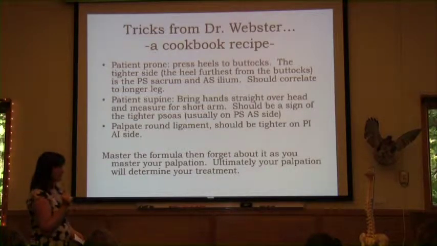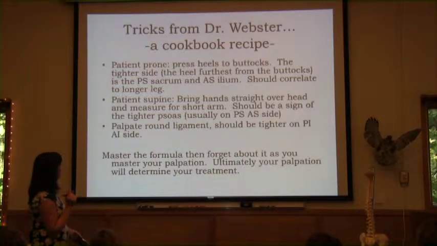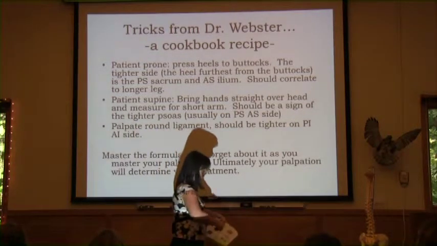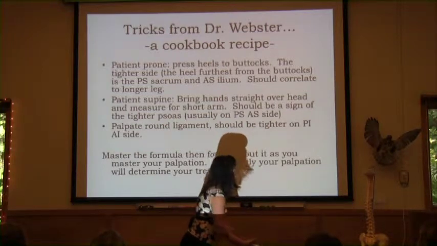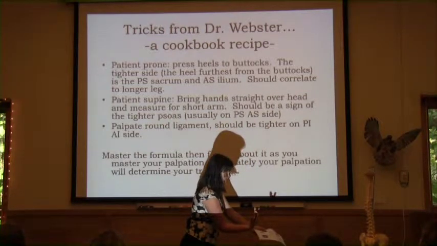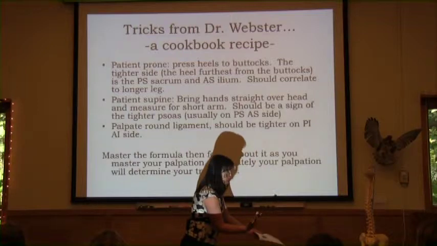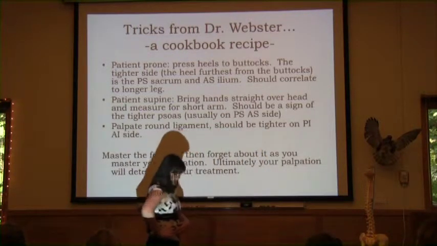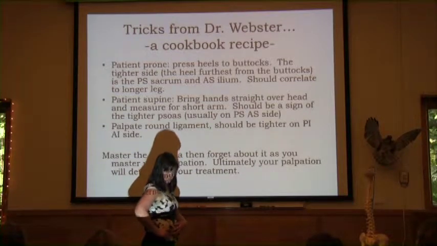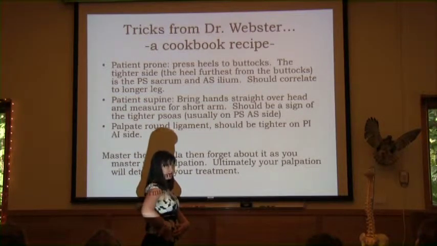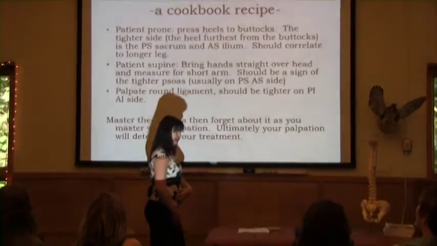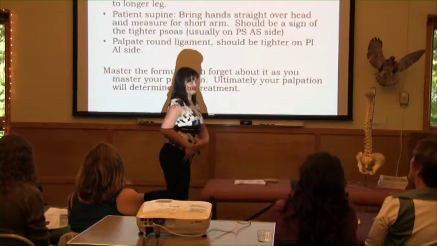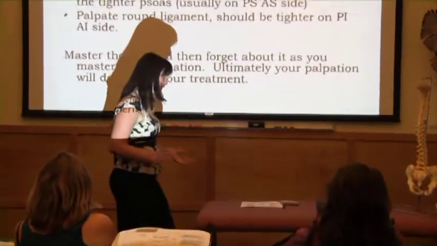Again, we're going to demonstrate this in a little bit, but I just wanted to talk you through it before we do. You have the patient lie face down, and you bring the heels to the buttocks. The heel that doesn't go as far in, you assume, is the posterior superior sacrum. That totally makes sense to me because the posterior superior is rotated this way, and that tends to be the side of this tight psoas. If your psoas is tight and this is all rotated, it makes sense that your heel's not going to come to the butt as well.